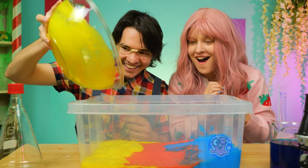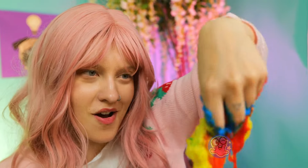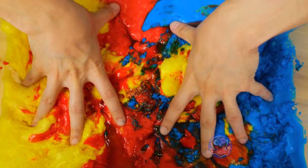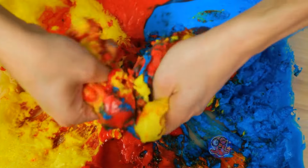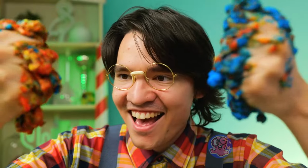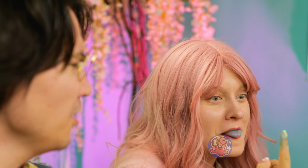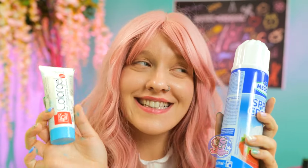Check out these beautiful layers! Chemistry is a real magic! Shall we begin? Wow! I'm definitely gonna repeat this for my followers! Wow! Ew, Katie, it's toxic! Oh, silly you, it's just some whipped cream with some food paint.